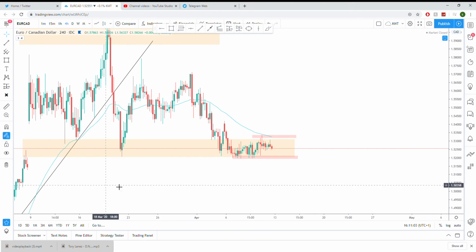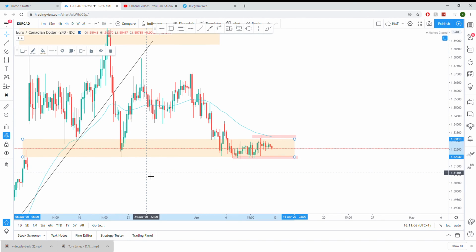But again, this is also within our 4-hour reversal zone as well. So I'm not going to actually leave this pair. It's just because I know that if this does break out, I do believe that this will move quite a lot. So I think I will be reviewing this pair and keeping a close attention on this in the next few days, just in case that this does make a big move. I'd hate to see this move and not try get into it, but obviously we just have to stay patient and abide by the trading plan.